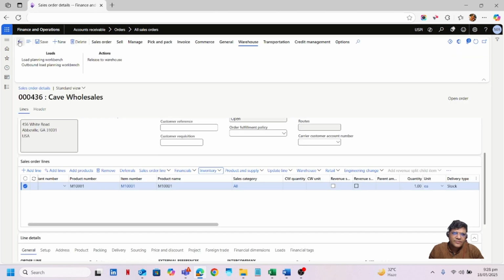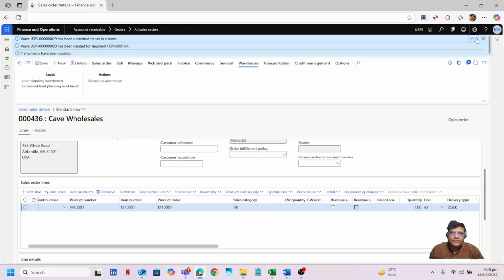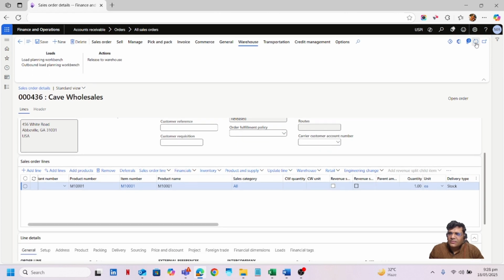Go back and click on release to warehouse. Okay, so you can see that wave has been submitted to run in the batch. Wave has been created and shipment has been created as well.